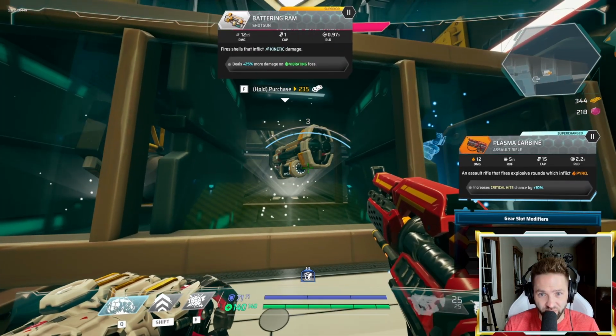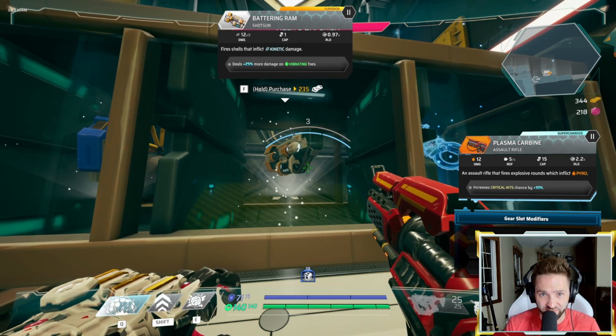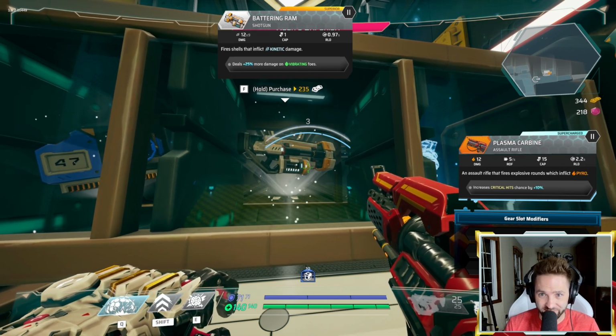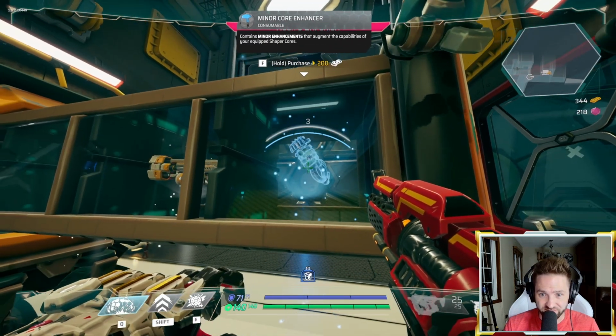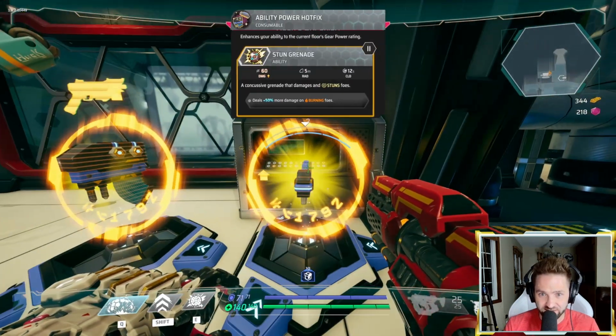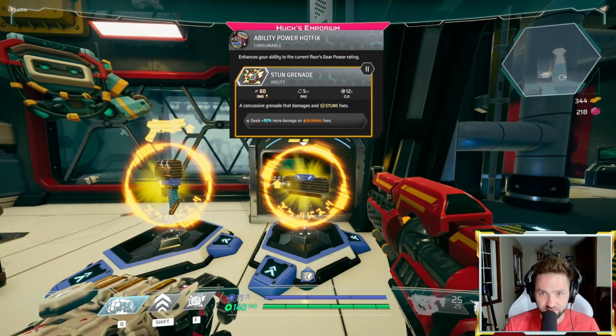We have a battering ram. Deals 25% more damage on vibrating foes. A shotgun, 12 times 9 damage, one shot. Or a minor core enhancer. Let's do the grenade. I think so.